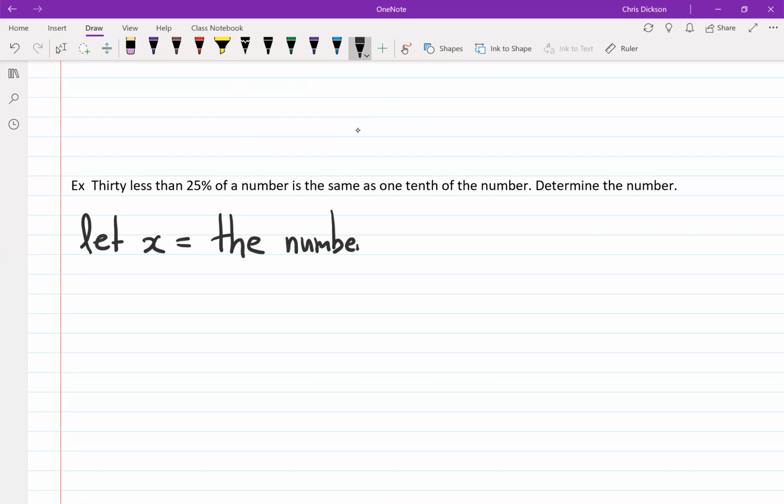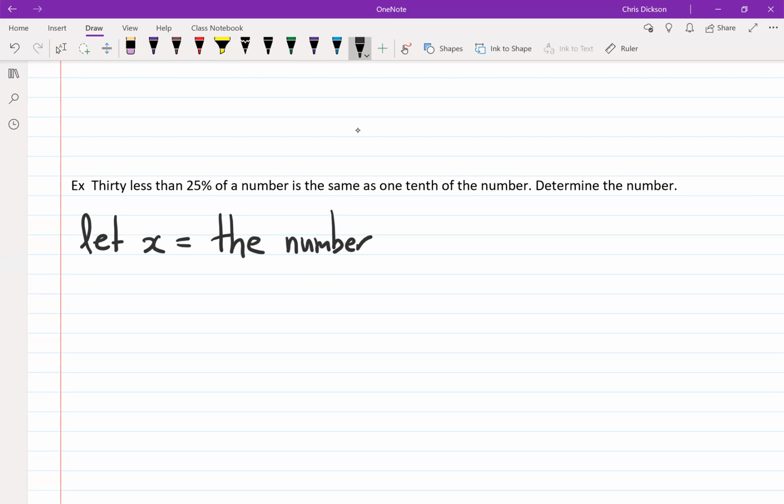Now, if you want to be more adventurous and choose a different variable like n for the number, that's cool. You could do A or B or C, but just make sure you understand what your letter stands for. Some people default to x, and that's just because most people are uncreative, but most of you guys are creative. You guys are a super creative bunch. So pick a letter you like and then just say, that's what I'm solving for. That's the number I'm looking for.